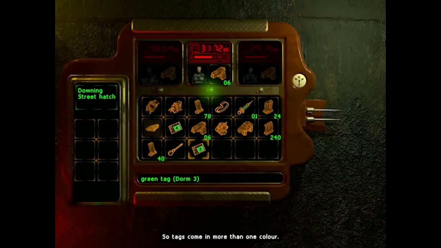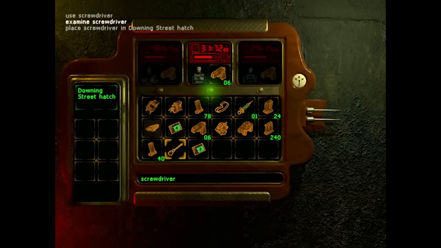So tags come in more than one color. The tags must be color-coded to certain doors. Each dorm has its own special green tag. Kenzo? Did you seriously just figure something out that I figured out at the beginning of the game? Like, in the first hour, and you just figured it out at, like, hour 6? And you're supposed to be a genius? Interesting. No, it's not. It's a screwdriver. A screwdriver is not interesting. Interesting.